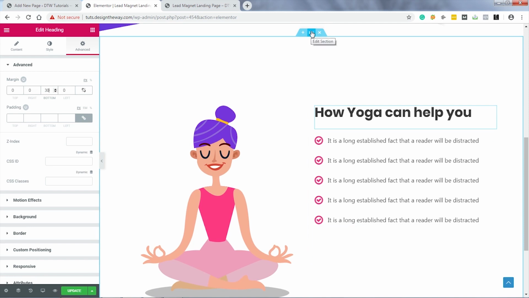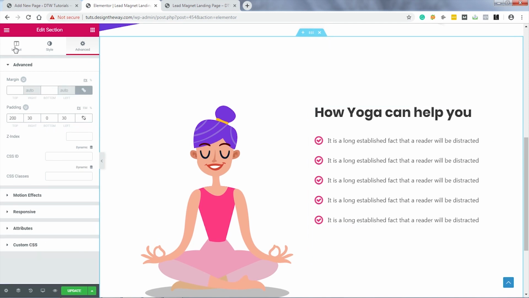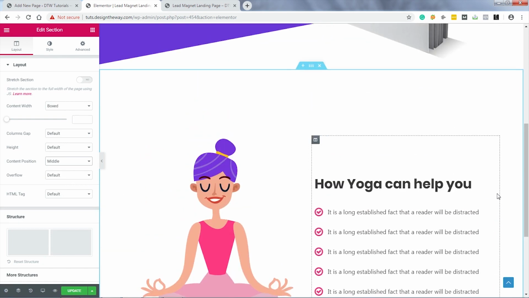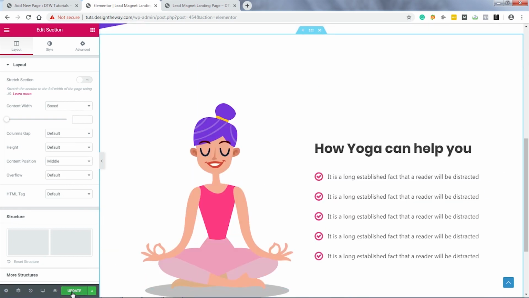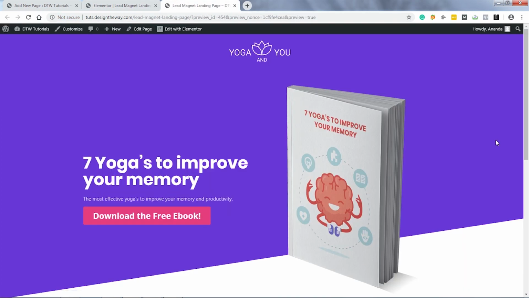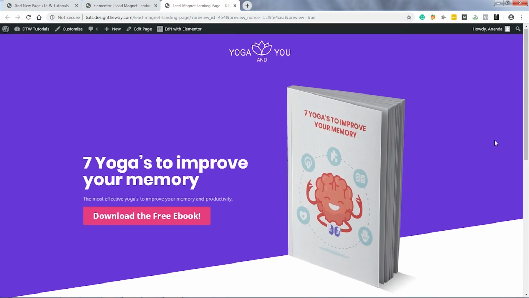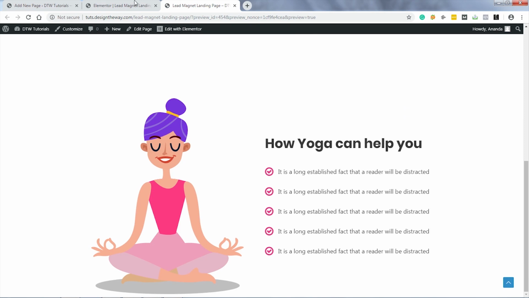And let's go to the section and set the content position to middle. Let's update the page. Let's preview it. Looking nice. Let's move on.